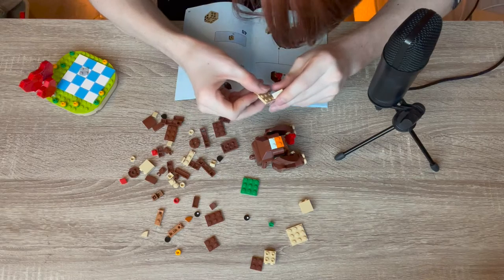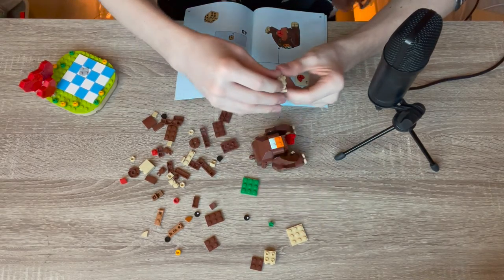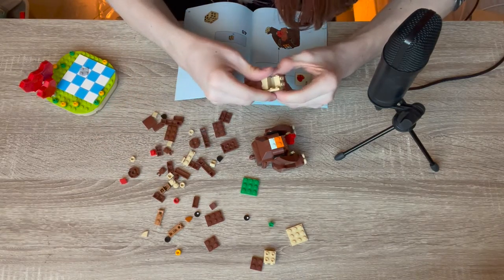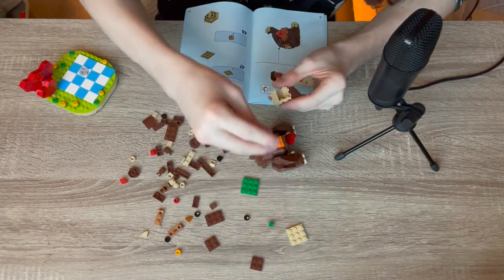So, here we are. I've built these little arms here. One of them is holding a heart, and they can go all around, and they rest on his feet.